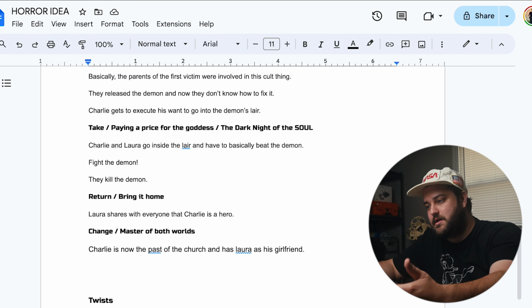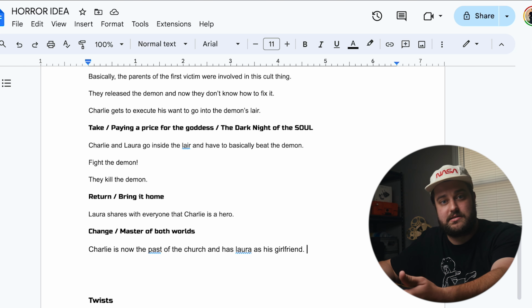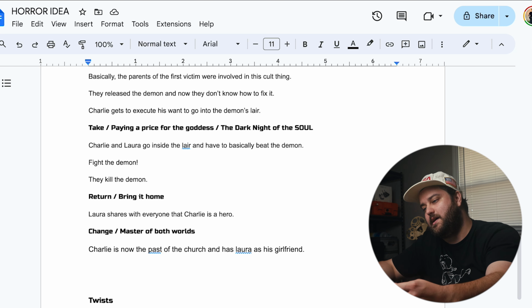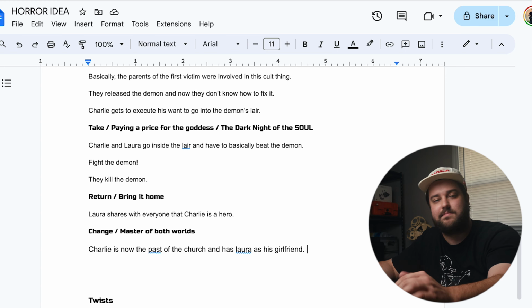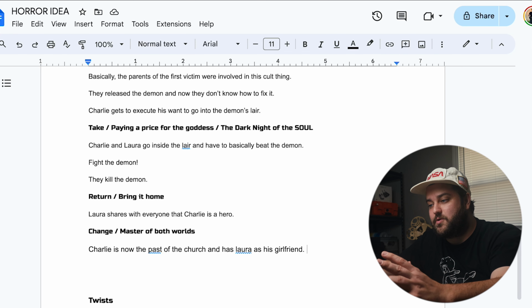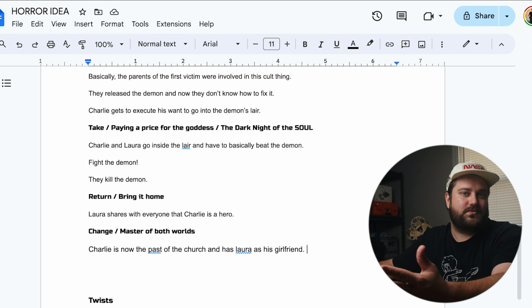So it could be that Charlie is about to die, or Charlie's about to be seen as this horrible person. I could see a version of this story where Charlie is the demon, and at night when he's addicted and blacked out drunk, he becomes a werewolf or whatever and attacks people. Maybe that's a little more connected to his sickness, but the dark night of the soul is the moment where your character is the furthest away from their want and the most in their sickness and their habit. It is the moment where you think they might die, but then they don't.